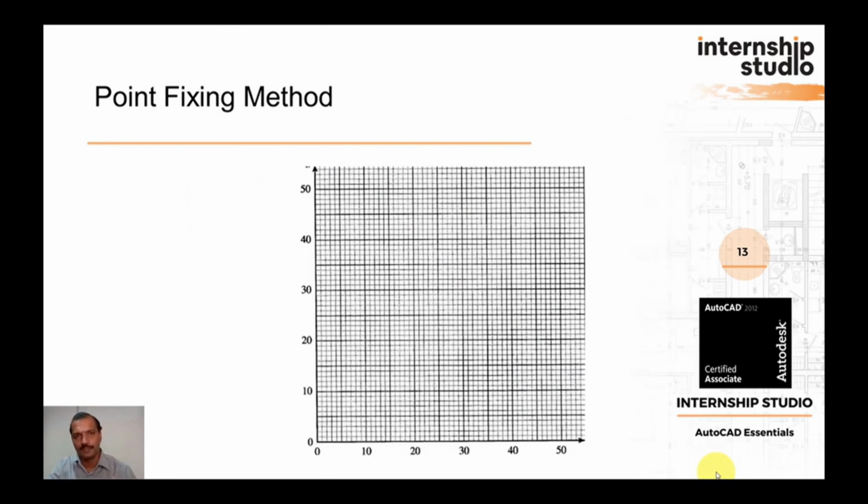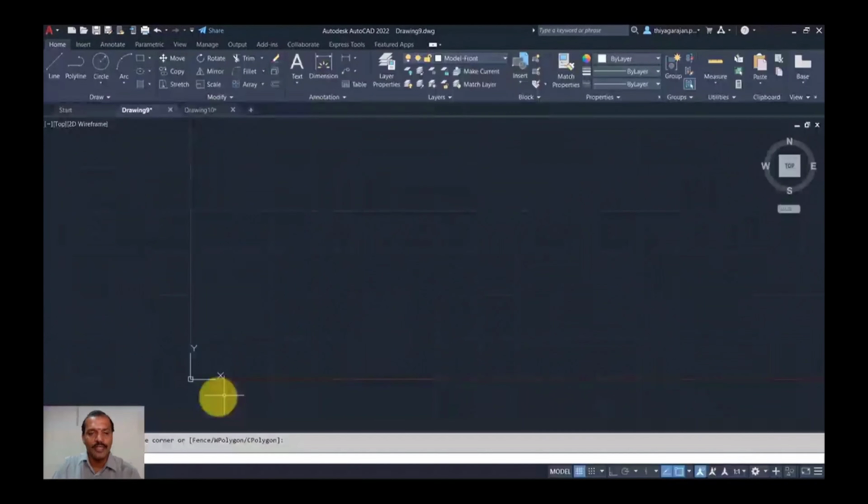If you take a graph sheet, in a graph sheet we mark the lower left corner 0, 0. Every division we mark 10, 20, 30 on the x-axis and y-axis. Then we know exactly that 10, 10 is this point, 20, 20 is this point, 30, 30 is this point, because we marked every division. But you see in AutoCAD, it shows only the x direction and y direction. It is not showing any x division values or y division values. So these lines you are seeing are an imaginary graph sheet. We don't know what each unit is. It may be 1 mm, it may be 10 mm, it may be 100 mm. We don't know that.